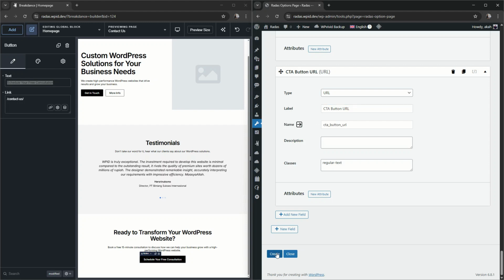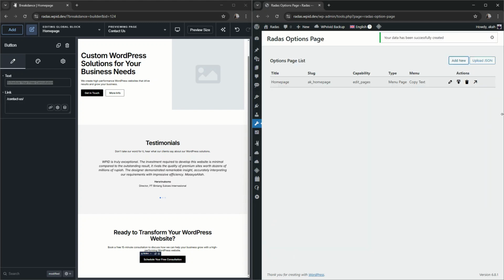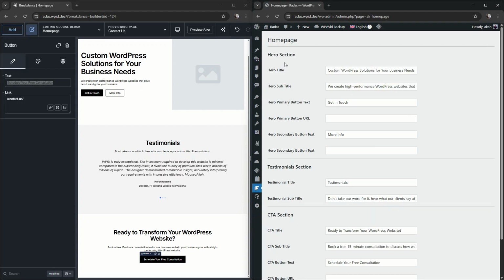Okay, now click create and close. And let's open the option page and fill the URL, because when we create the option page, the URL is not default.